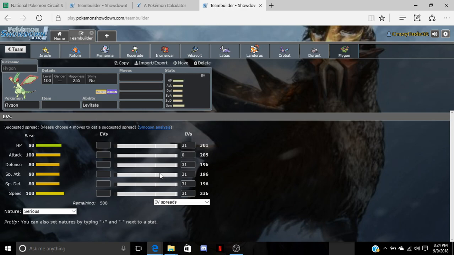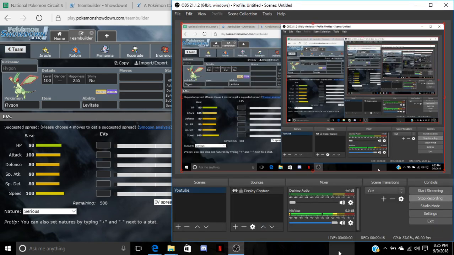I really like it. I used it in my ORAS Omega Ruby Alpha Sapphire playthrough. I can't remember which one it was, but it was a pretty good member on the team. But yeah, that's about it. Its attack and speed are amazing. I love it. It's a really good bond, so on and so forth. But that's gonna be enough about his team. I'm gonna look real quick and make sure I'm still recording, and I am.